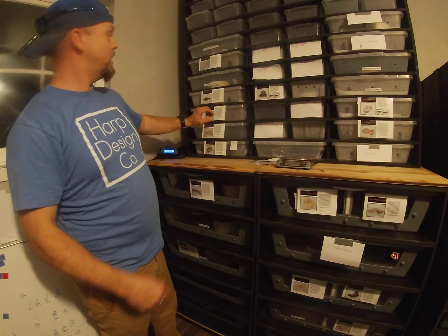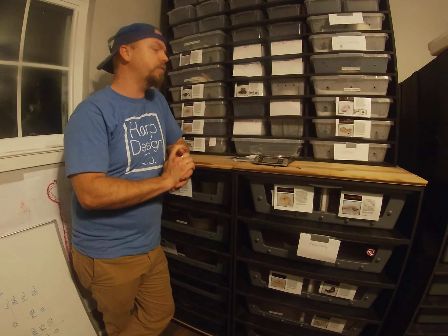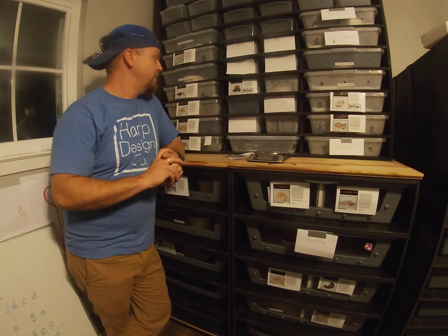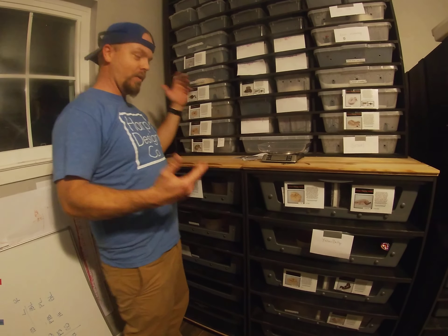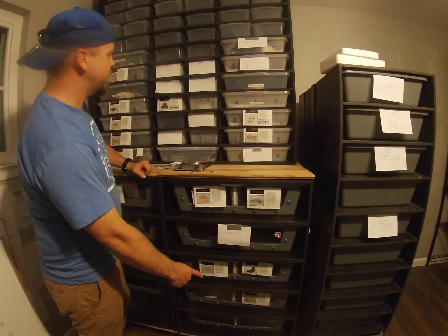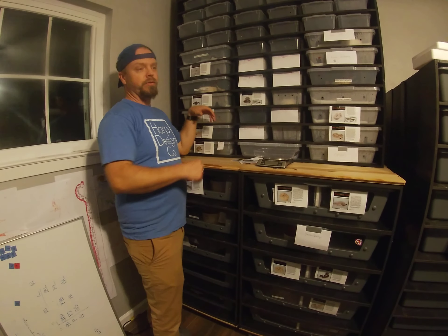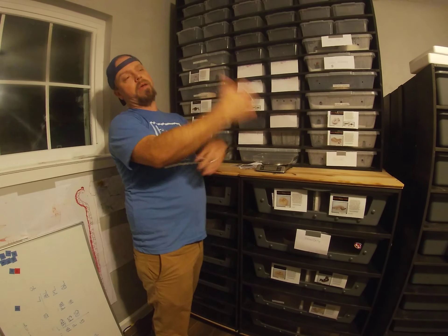While on that journey we ended up purchasing a banana black pastel. My wife was sitting at the show and really loved it. I looked on Morph Market, saw how much they were going for, and at the show it was quite a bit cheaper — so we got that animal. Then we're like, okay, now we have a banana black pastel, what do we do with that? This is how you kind of get out of control with this hobby, because then we have a new project. So we found our banana girl Trixie — just a straight banana female — but she wasn't ready to breed last year and neither was he.